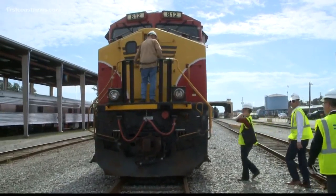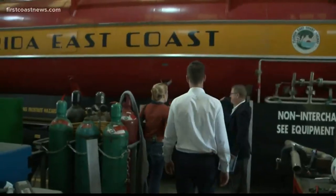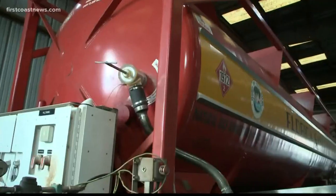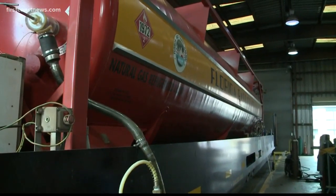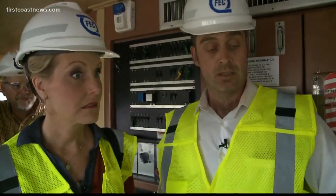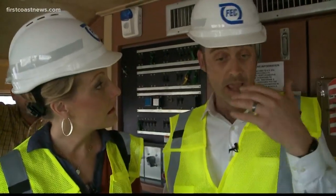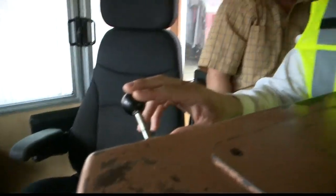We're going up here? Yep! 4,400 horsepower locomotives powered by 10,000-gallon tanks full of liquefied natural gas — it's very efficient. It produces about a third less CO2. The most important question for me, very critical to any train: where is the horn, and can I honk at that person by morning?